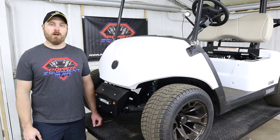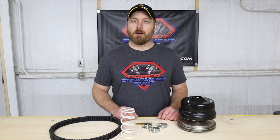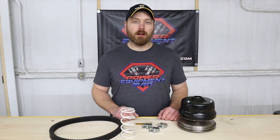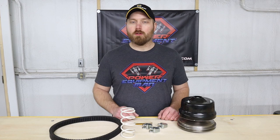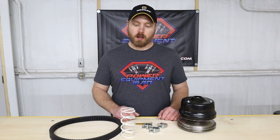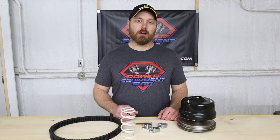Now the primary purpose of installing a clutch kit on your cart is to help get more bottom end torque. So if you live in a very hilly area, or you're going to be pulling or pushing heavy loads, or you've installed oversized tires or high speed gears, a clutch kit is going to help get back that torque that you lost down low.